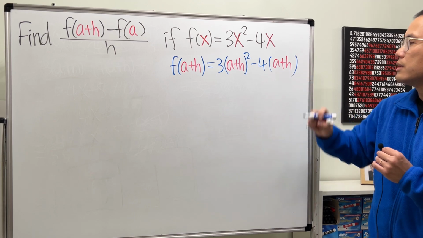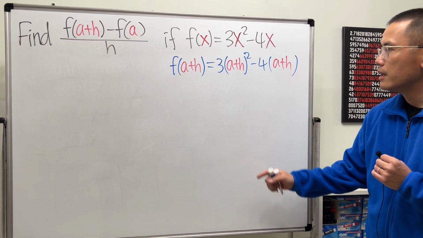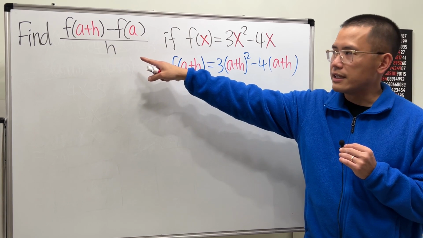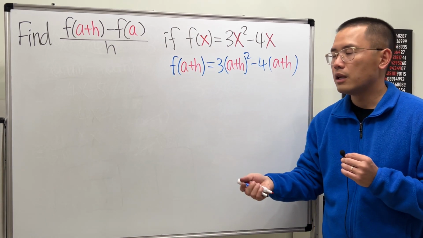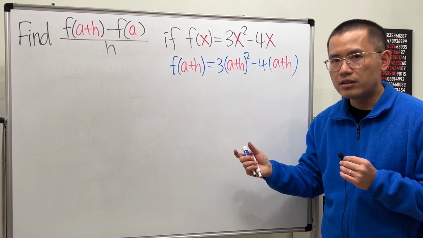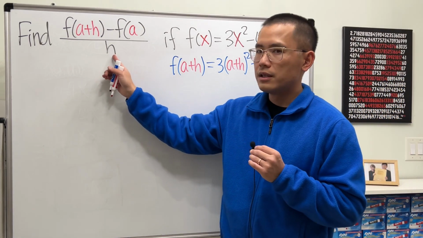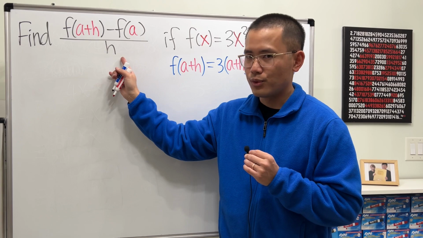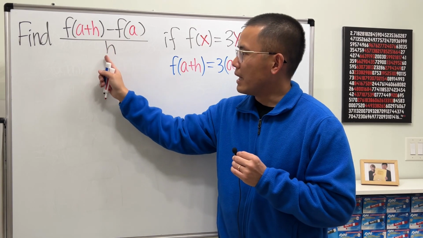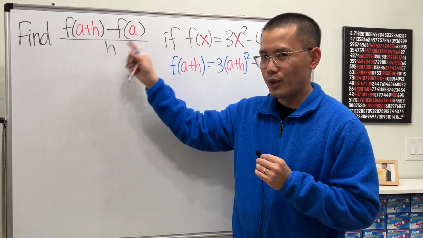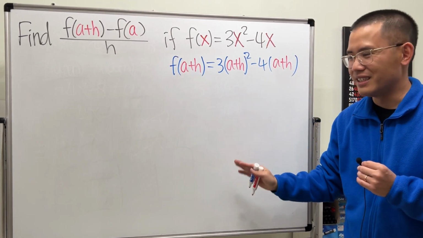a plus h. Then, whenever we have a polynomial function for the difference quotient like that, keep in mind you are going to expand it and later on combine terms. And then at the end, here's the secret of doing the difference quotient. This h on the bottom will always be cancelled. Trust me, it will be, for all 3 cases you'll see today.